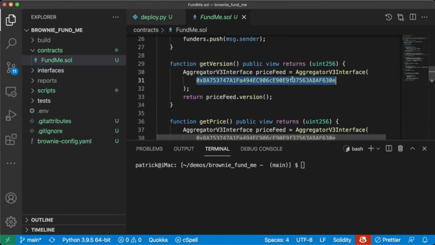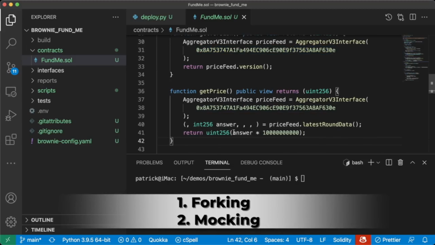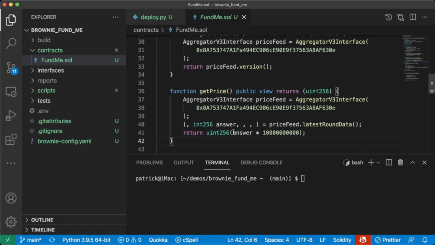The first issue being that our FundMe contract currently has an address hard-coded to work with the Rinkeby chain. So in fact, the way it's written right now, it's going to be hard to work with any other chain other than Rinkeby. The second bit is that these price feed contracts don't exist on a local Ganache chain or a Ganache chain that Brownie spins up. There's two ways we can get around this. We can do what's called forking and work on a forked simulated chain, or we can deploy a mock, or deploy a fake price feed contract, on our Ganache local development chain.